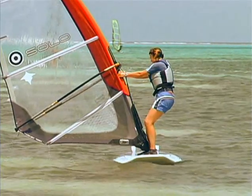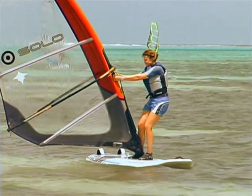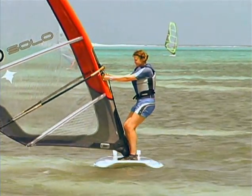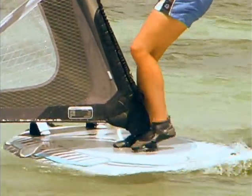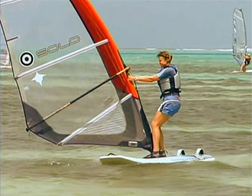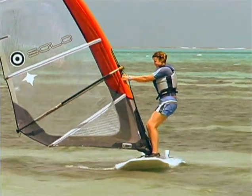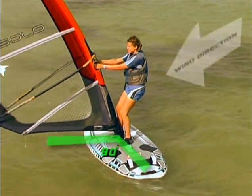From the start position, incline the rig towards the back of the board, remembering to keep your arms straight, and the front will turn towards the wind. Incline the rig towards the front of the board and the front will turn away from the wind. With the rig at 90 degrees to the board, it will lie directly across the wind.